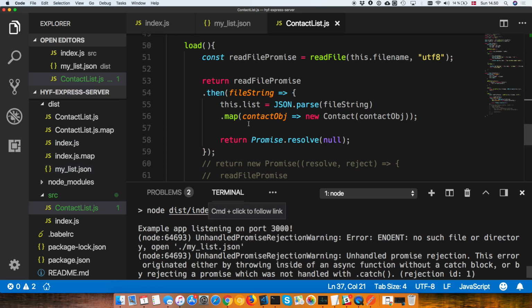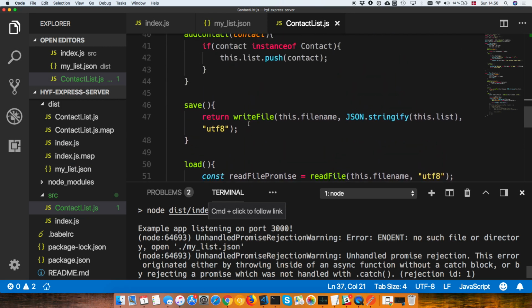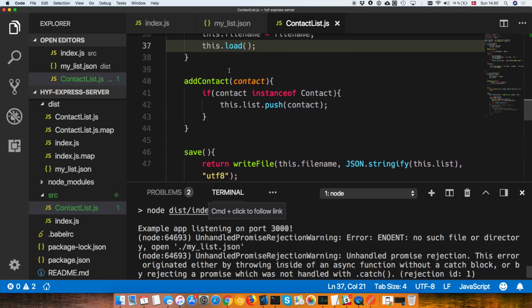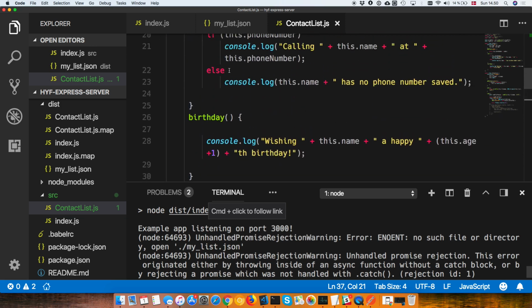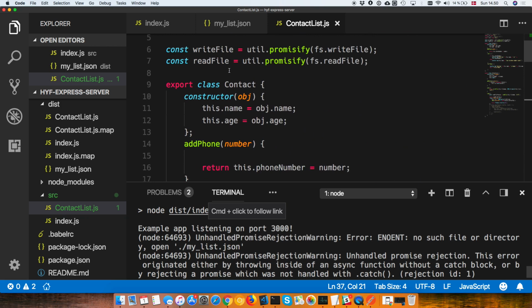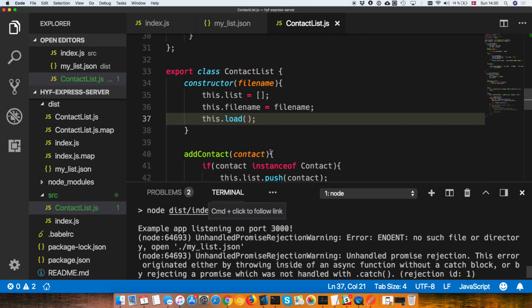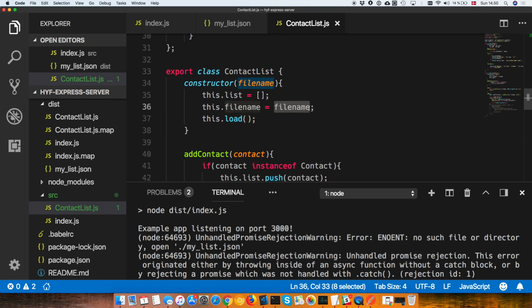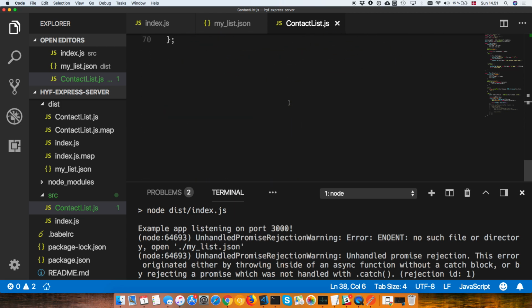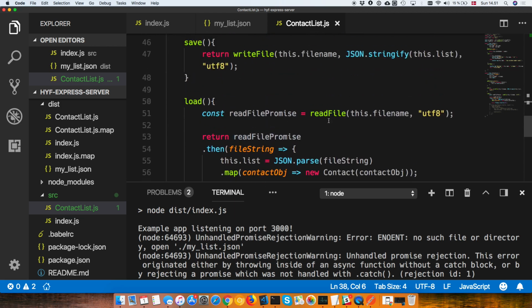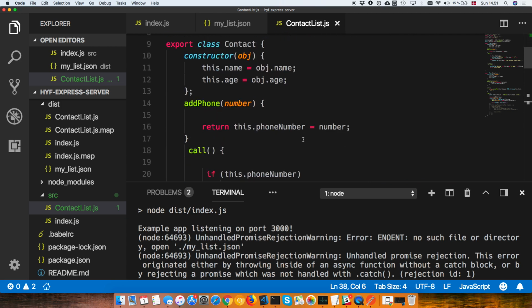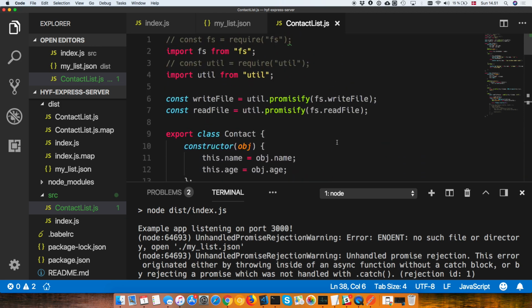Why does it say no file? For file name. Guys, give me like 3 seconds. I need to debug this first quickly.